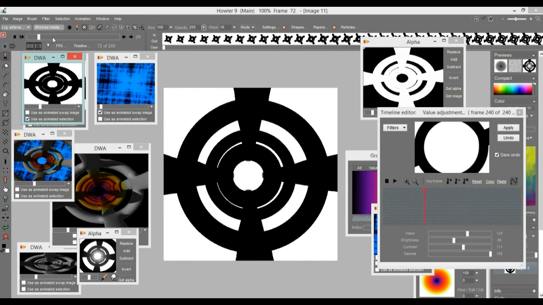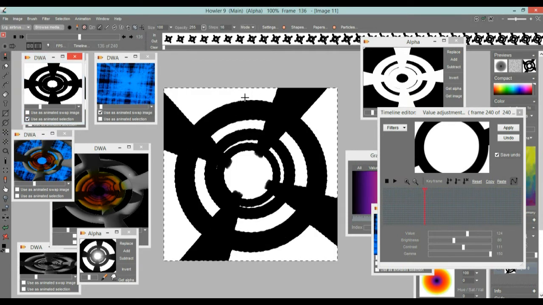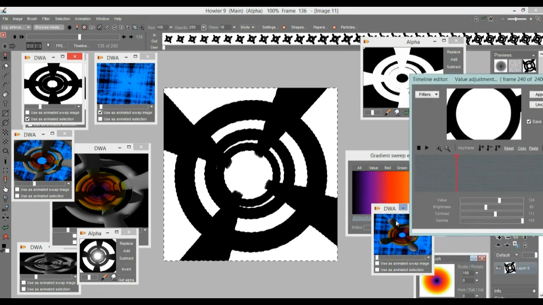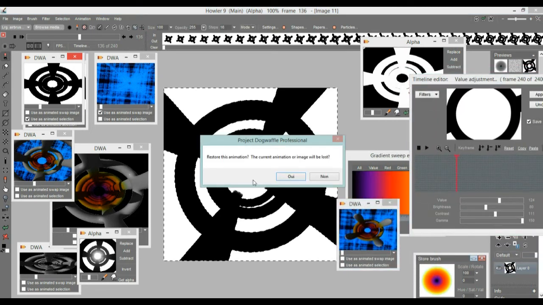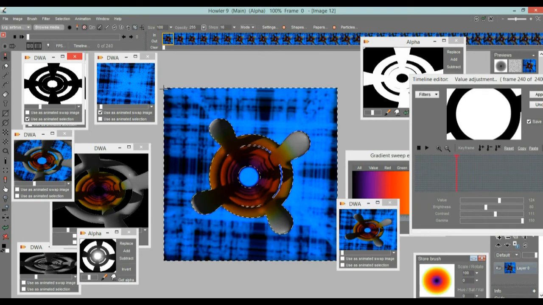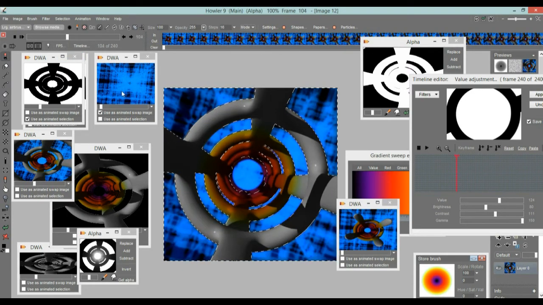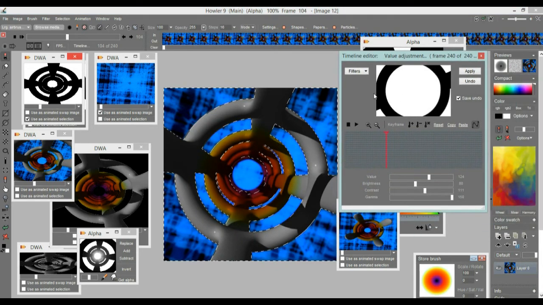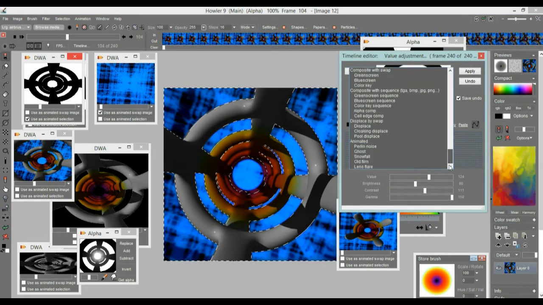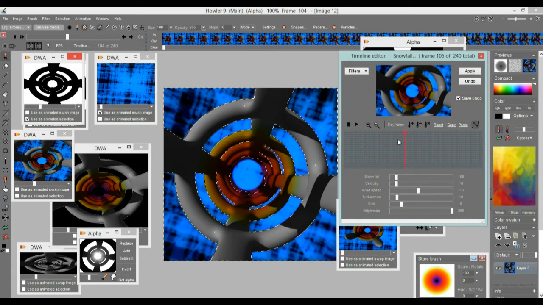Let's click that. So now we actually have an animated selection, and we can go back to our other animation, which I hope I saved. Yep, there it is. Click that. Okay, and we have everything in sync, and we can now apply the snowfall again. Let's go to animated snowfall. Where is it? Snowfall, there it is.